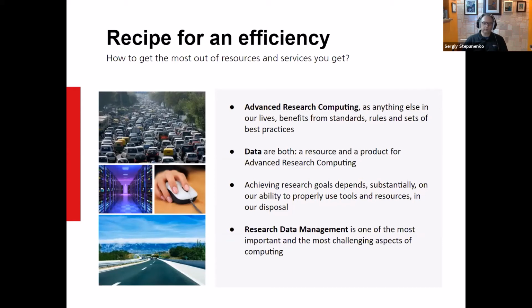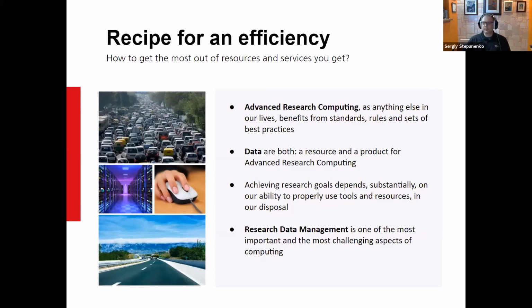All those resources and services are dedicated to achieving a pretty simple goal: to get research data and find important information from it. So achieving this simple task is not that simple.